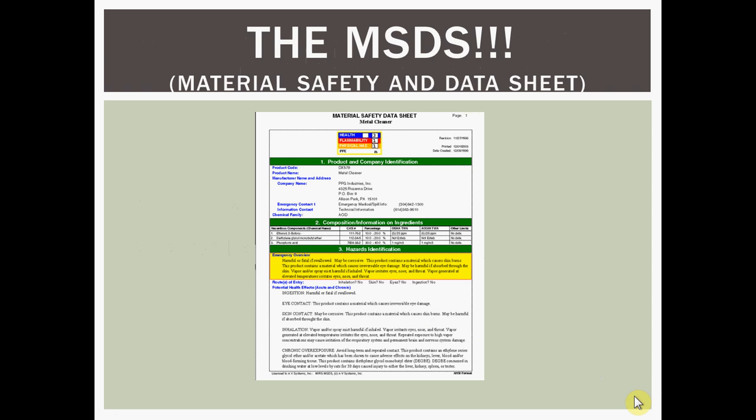This is the Material Safety and Data Sheet. I do not expect you to be able to read this - it's just a picture for you to look at while I talk about the MSDS. These are documents that are produced for any chemical that is commercially produced, and they're very easy to find. You can just Google them on the web.